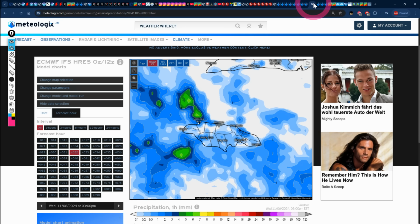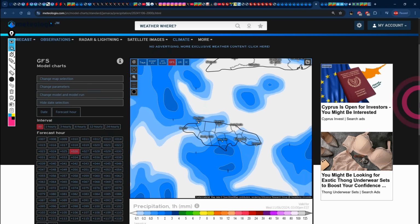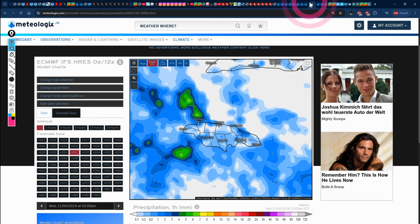And then 3 p.m. now, we're starting to get in on some more consensus. The afternoon rainfall. We see the rainfall still plaguing portions of southern Jamaica, but by afternoon we start to get in on some of the action across northern Jamaica. Just as stated, it could be some daytime heating rainfall, especially across the northwest, maybe Hanover, St. James, getting in on some of the action, especially coastal areas of those parishes.